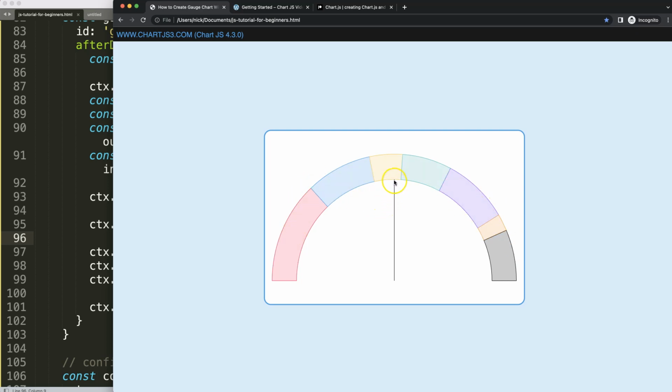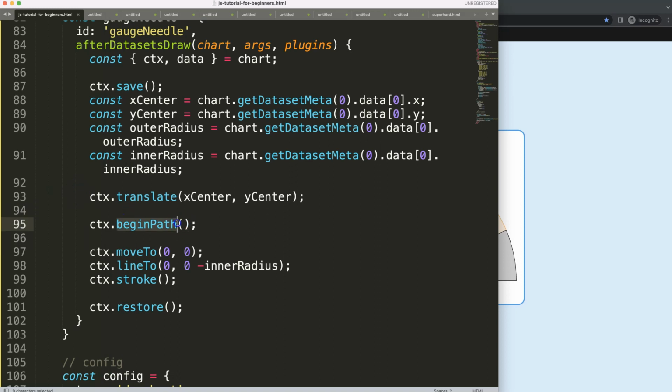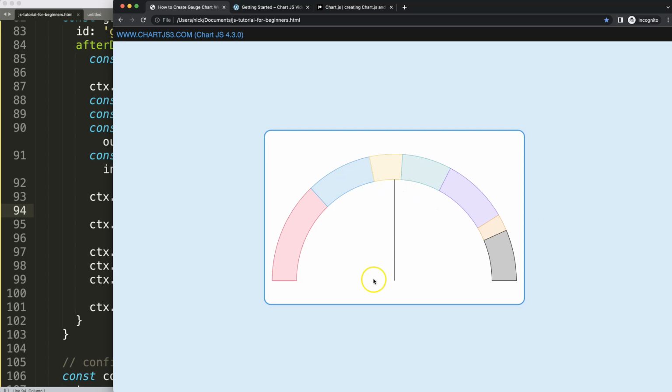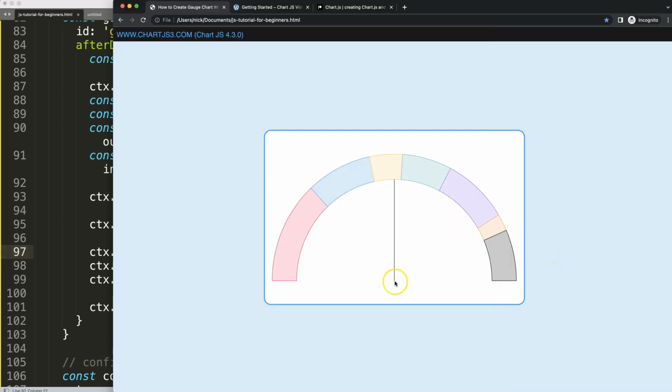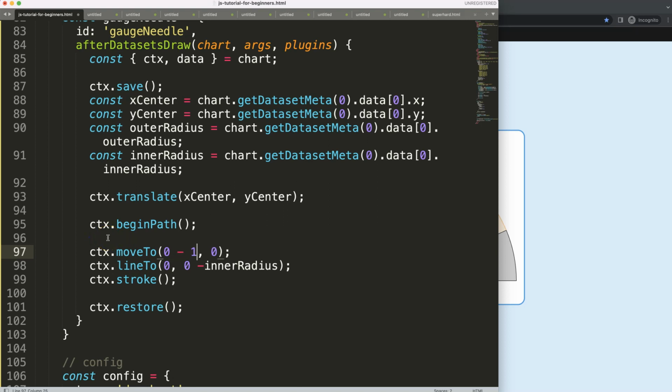So what I want to do now is get basically the between position here. We have here the outer radius, and this is the inner radius. Well, we can do that later on. What I want to do first is start to draw that needle. And what we want is a triangle shape here. So I'm going to say moveTo, and this position should be, well, because this is now point zero, if I want to move it to the left, I need to use a negative. So I need to deduct, for example, 15 pixels. So I say here, minus 15.